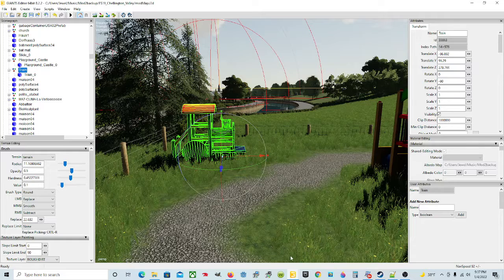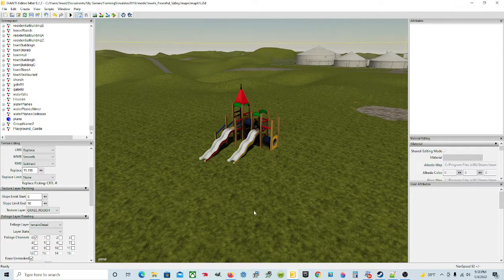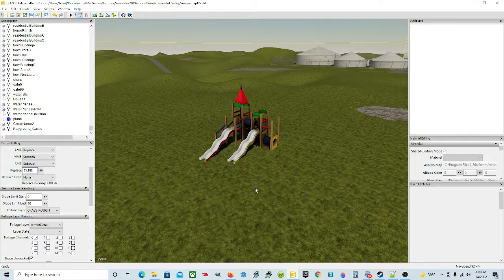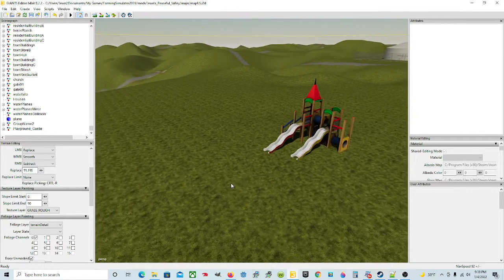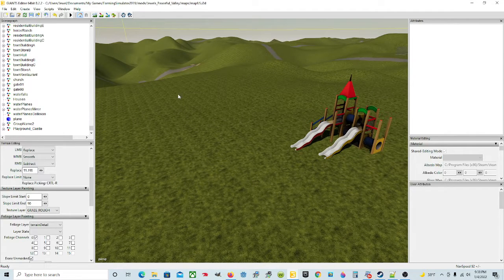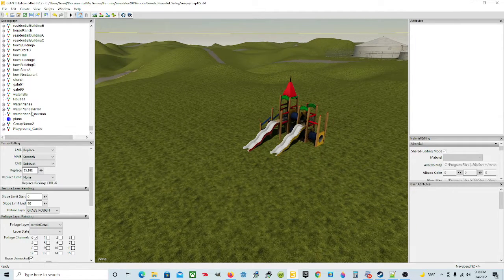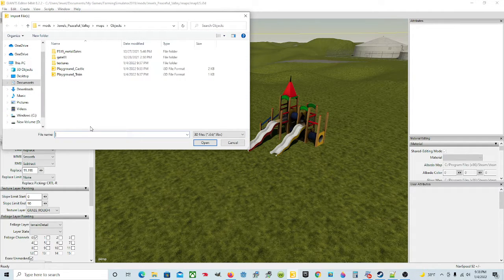Okay, now you're going to click back on your Giants editor on your map, and you don't have to open it all the time, because if you highlight it down here, you'll have both maps. See, since you've opened both maps. Now obviously this isn't where I'm going to leave this, but hopefully you've already set up an area, painted down whatever you want, dirt or gravel or whatever, and then you're going to come to File, click Import, and click on the train one.